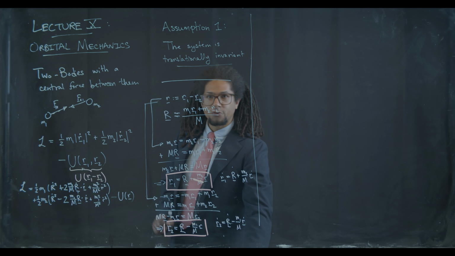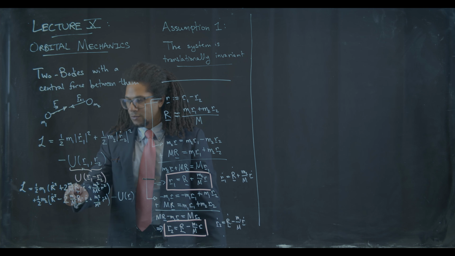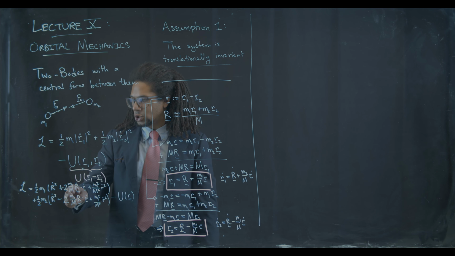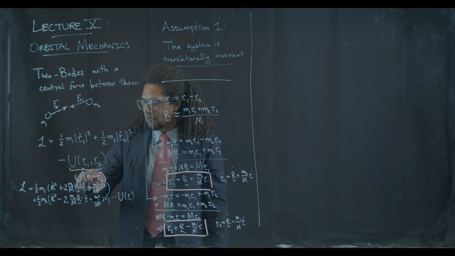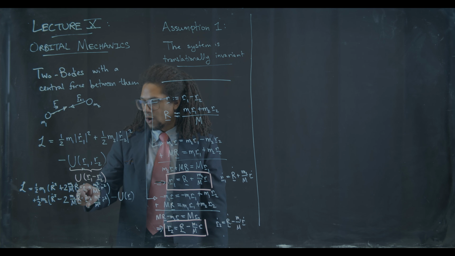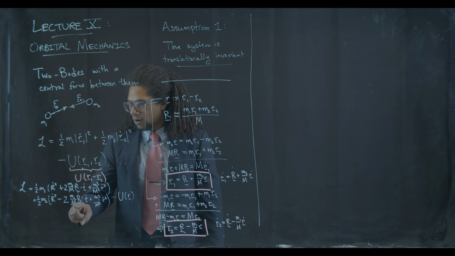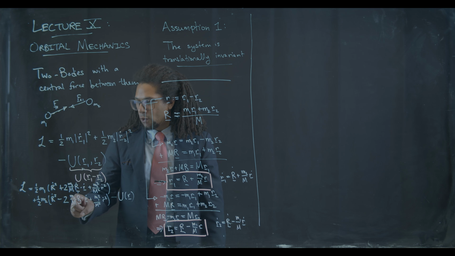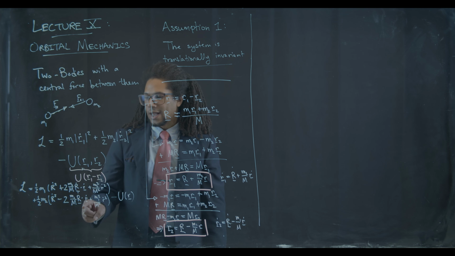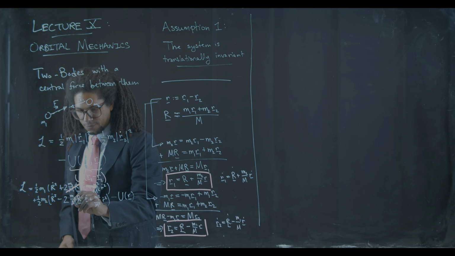All right, now if we look carefully, we see a really nice cancellation happens. Here, this term is plus 2 times m1. Actually, the 2 cancels with this half. So this term, if I multiplied everything out, would be m1 times m2 over big M times R dot, little r dot. This term down here would be minus m1 times m2 over M, capital R dot, little r dot. So they are equal and opposite, and they cancel.